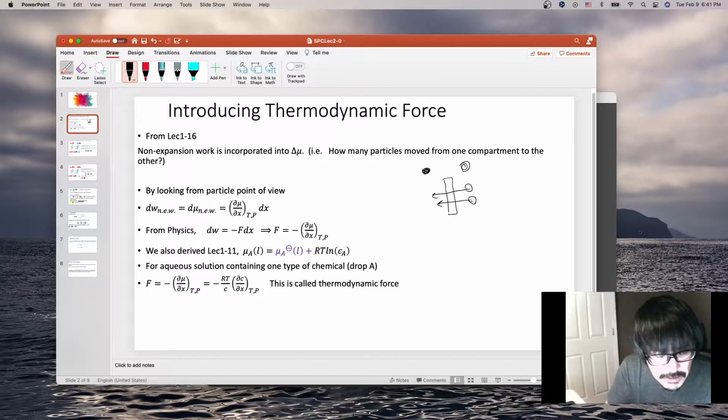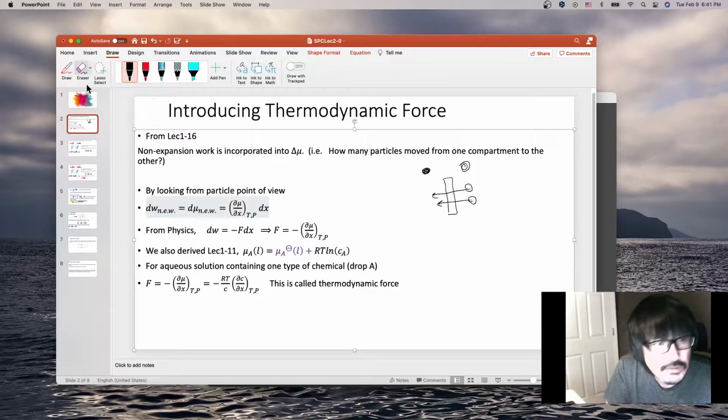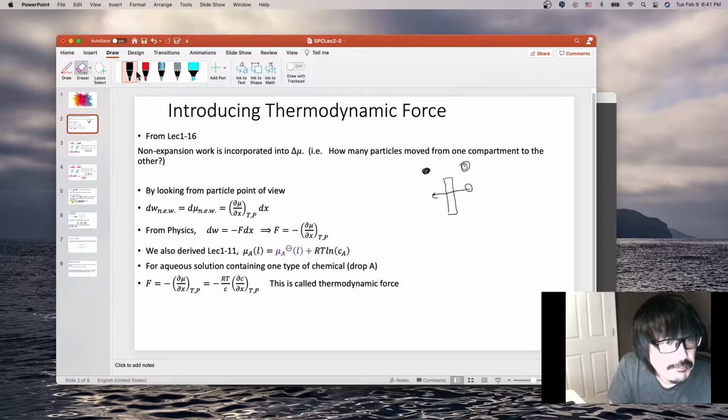But for this particular case, let's not think about the system point of view, but let's think of the same thing from the particle point of view. So instead of counting the number of particles on the right hand side or the left hand side, we're going to follow one of the particles. And then the work is, let me just try to erase this one. So this is like a particle stuff. So one particle, right?